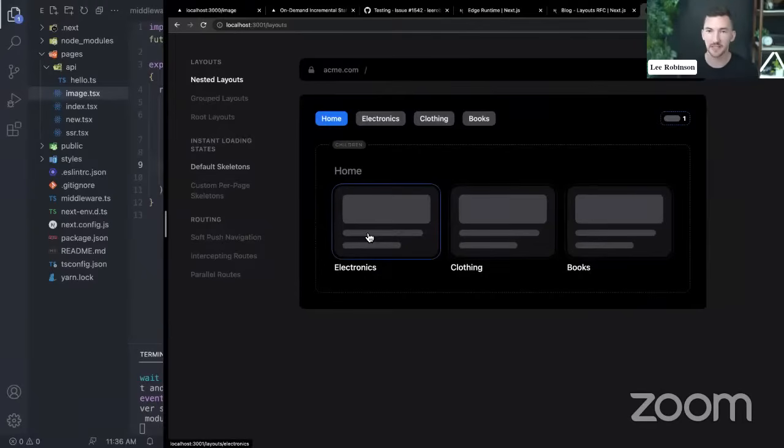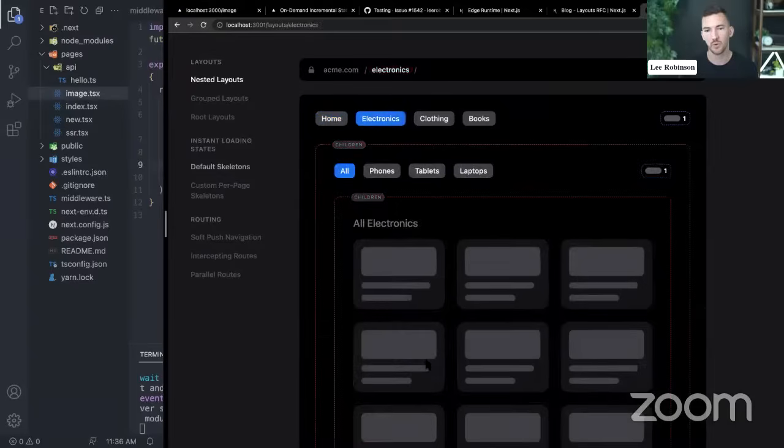Previously, defining this relationship of parent to child layouts and the actual components inside them was pretty difficult to do and not very ergonomic. So for example, navigating to this, we want to only have to think about the children or the specific pieces in the electronics section and not have some kind of hacky workarounds to deal with layouts.